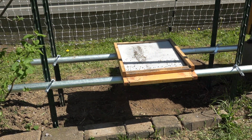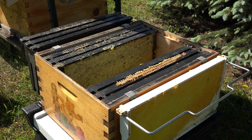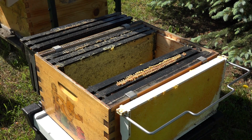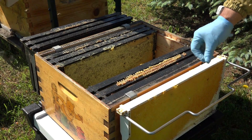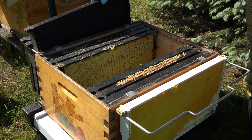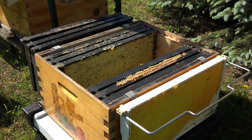Now this is the stand and this is the bottom board. I'm just showing you how I'm setting up the split box and I'm going to put them in. I have resources in it: honey, drawn comb. I'm using Pearco and acorn plastic frames here, one piece. And if you notice, it's a 10 frame box. And I've taken a bunch of frames out of the middle because that's where I'm going to put the brood. So I'm going to put 4 frames of brood in this box.